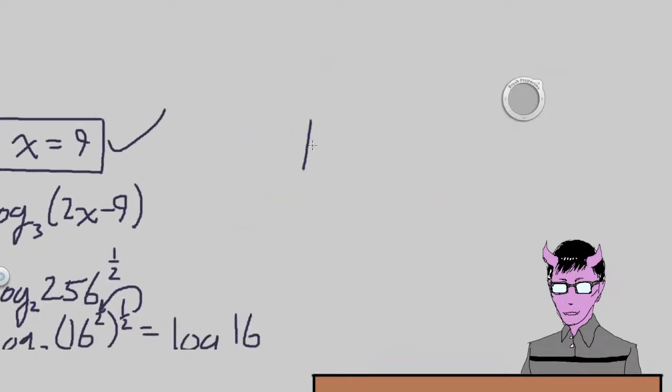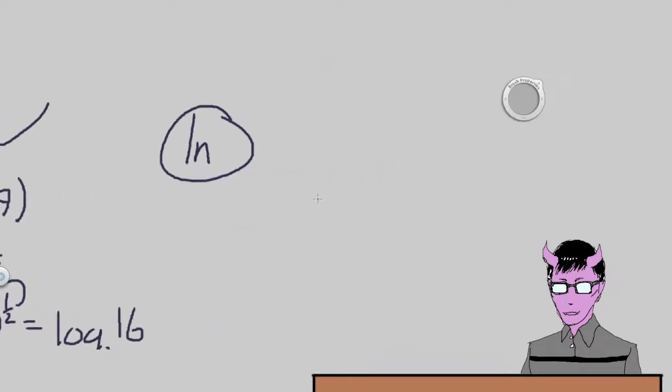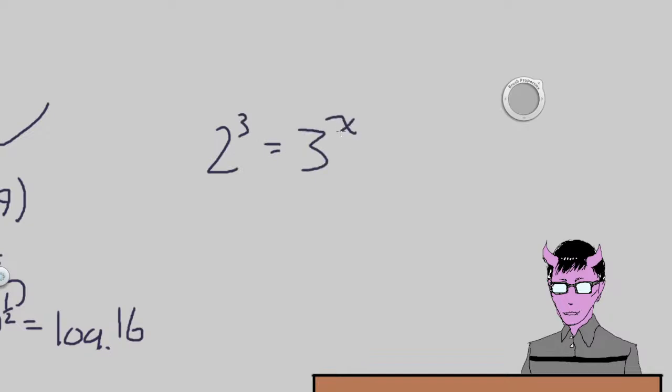Probably next time I'm going to cover the natural log, this one right here. Then also other types of log problems. You might see something like this. You might see, for example, 2 to the power of 3 is equal to 3 to the power of x. What happens when you can't match the bases very nicely? So this is base 2, this is base 3. This is already a prime number. This is also a prime number. So in this situation, what do you do? This calls for logs. But that's more for next time.